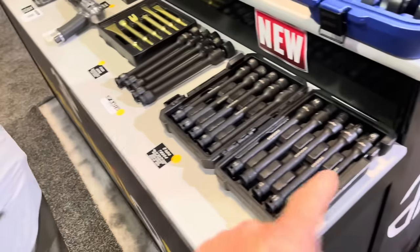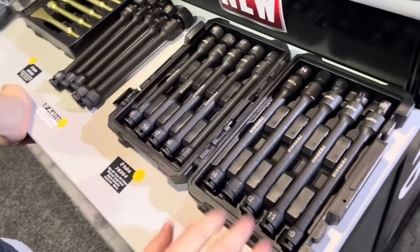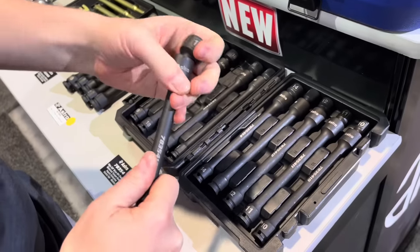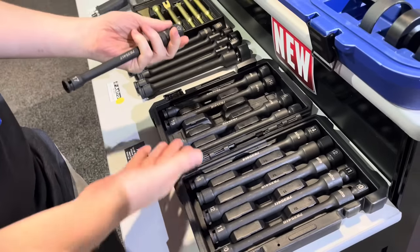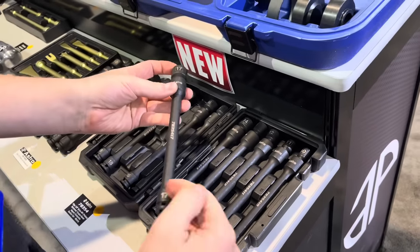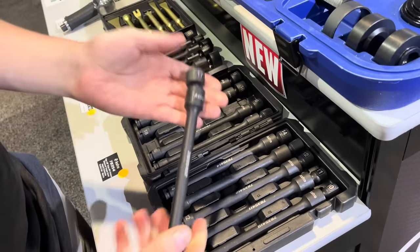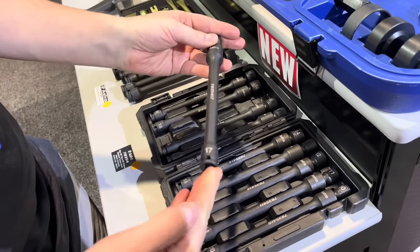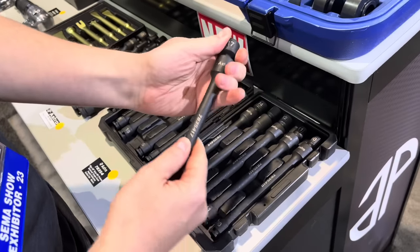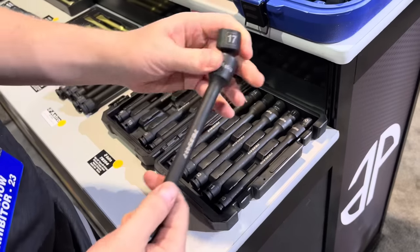Let's talk about this set here — it uses what they call a torque saver design. It's a 3/8 extension with a universal on the end. It's pinless, which is nice, and affordable — probably lower than anything else comparable on the market. The torque saver design uses a larger shank and a larger male part of the ball swivel to deliver more torque from your impact to the fastener. Any extension and any universal is going to lose some torque, and combined you can see 60–70% loss to the bolt head. These are going to lose 40% less than a comparable pinless universal at an angle, and 30% more torque savings when used inline.